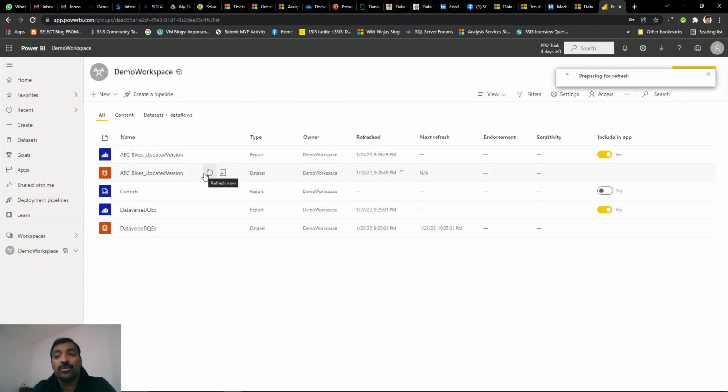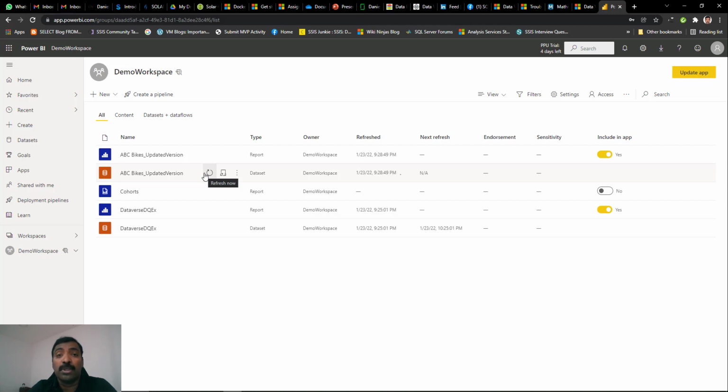It will now do the refresh, which means that the report is currently in the dev environment. So now we are ready to collaborate. In case there are multiple people who are working on a dashboard, and this dashboard is going to use reports from different people, they can now use this dashboard and add one or more of my reports inside that. This is how the collaboration happens. You do part of the Power BI report, you create some reports, and there will be other people who will also be working on the same project, and they will be creating their own reports.